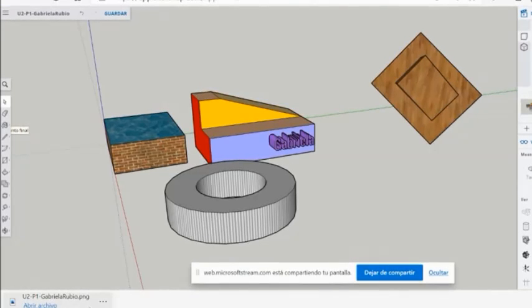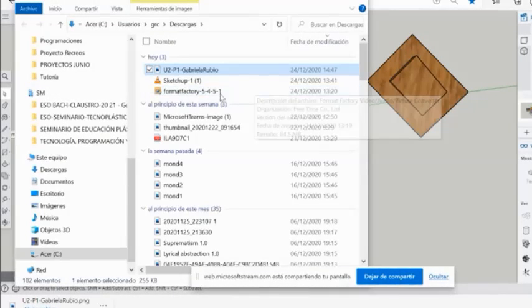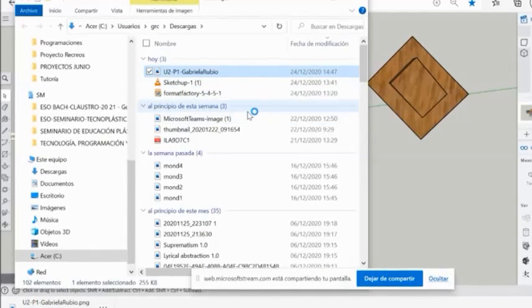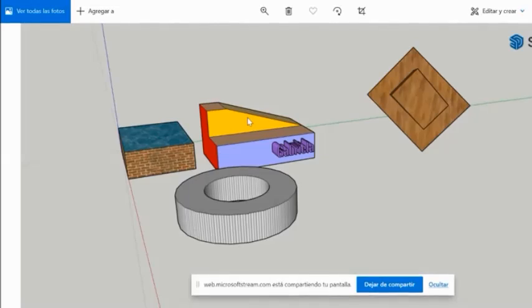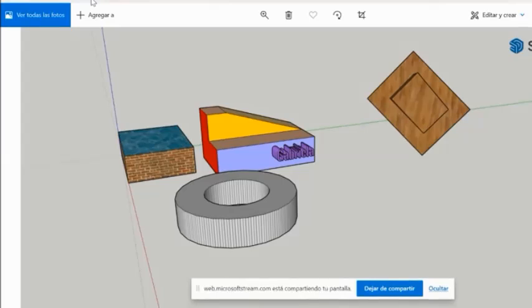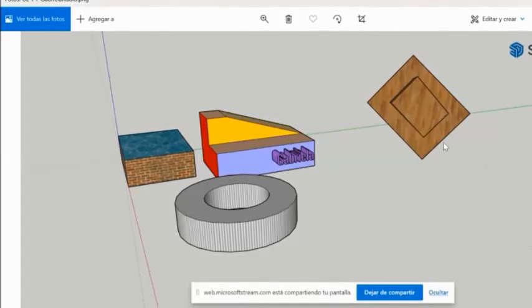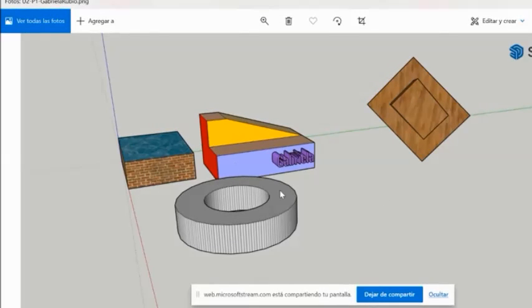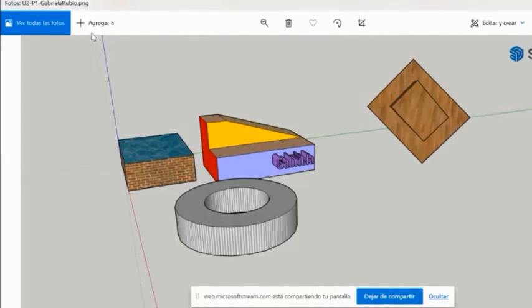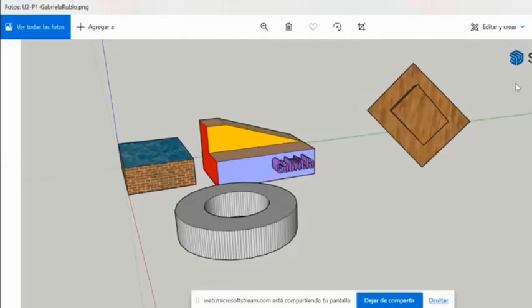Okay, so as you can see here, the photo has downloaded. We're going to have it in our download folder, and we can open it as an image file with your normal image viewer. So I am going to ask you to create this PNG file and send it to me through the task, right? So select one good photo of your project with the 4 figures, create a PNG file and send it to me through the Teams Tarea.